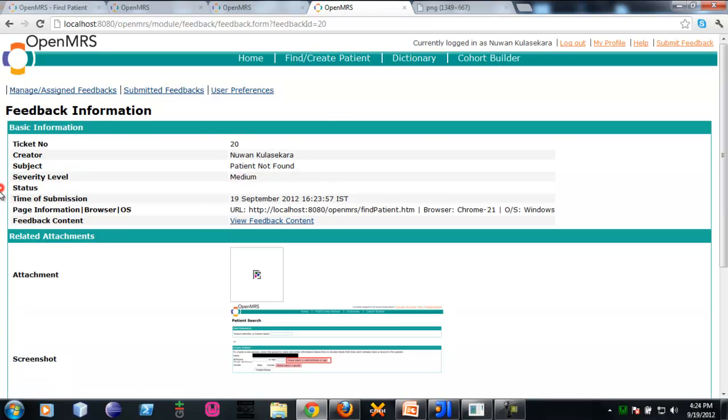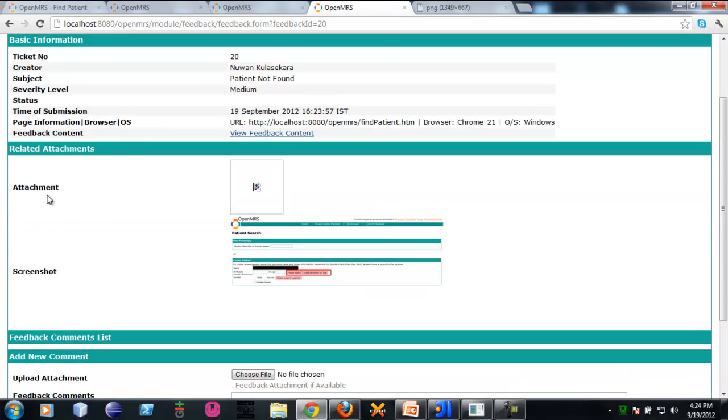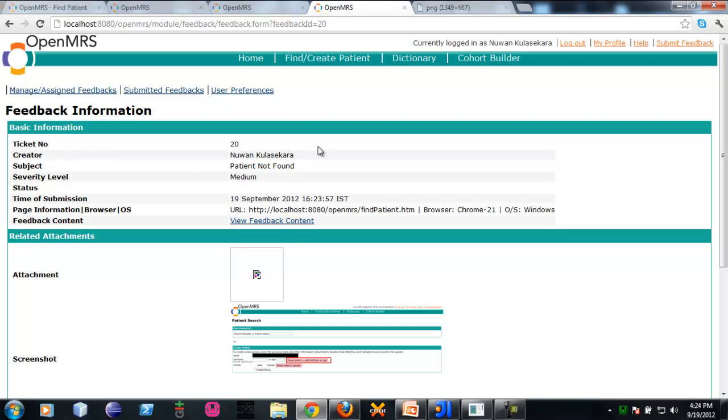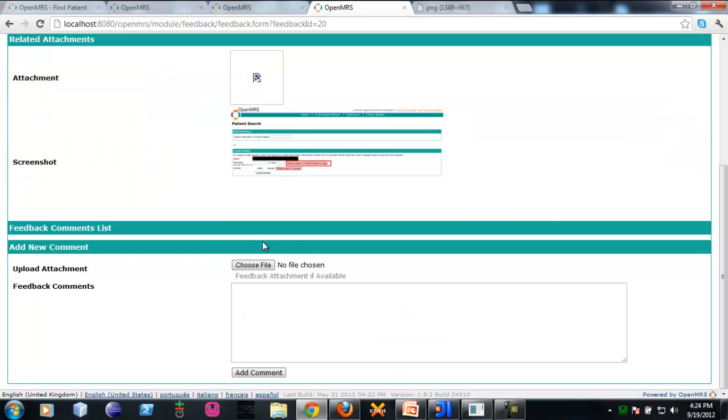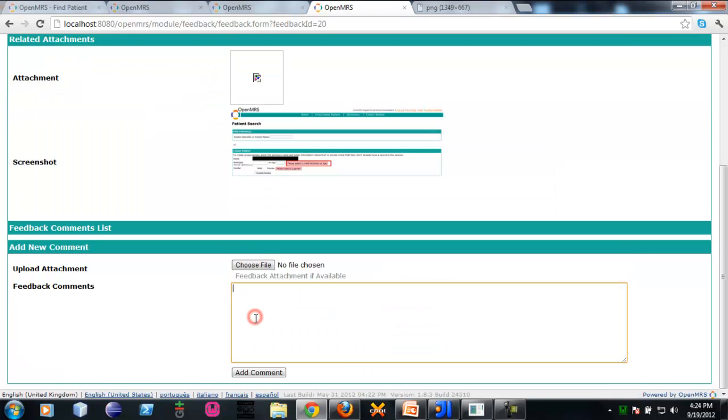By clicking that one, you will be able to see all the screenshot attachments and all the stuff logged in here. Now if you need to submit a comment, you can just add a comment here.